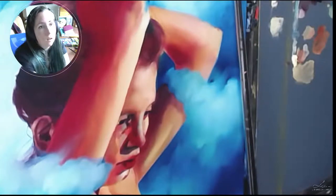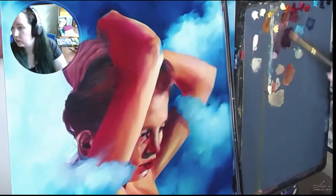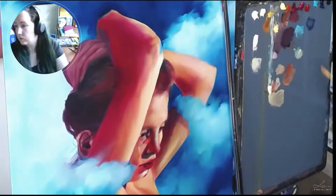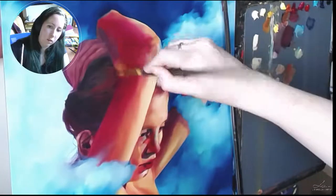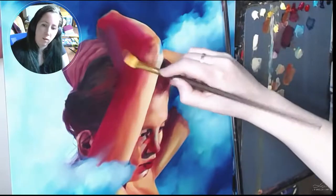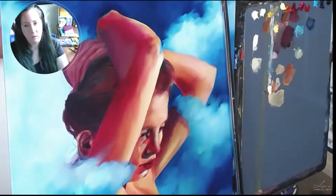Boop. Boop. Boop. Okay. To darken, a bit of this stuff. Get a bit more structure in that side of the arm, and then we'll bring the elbow out to be normal.